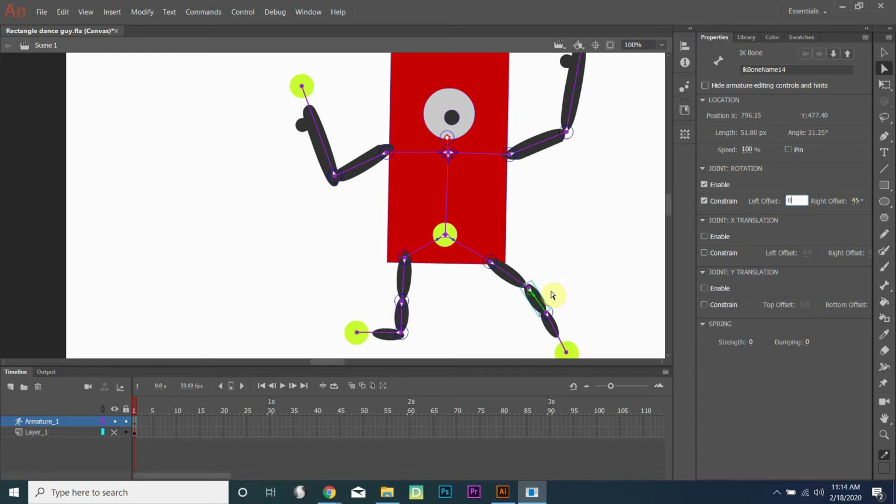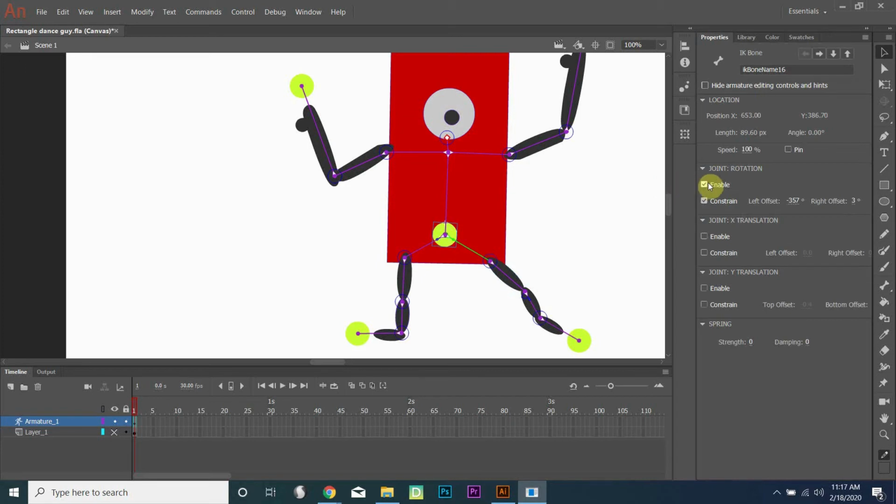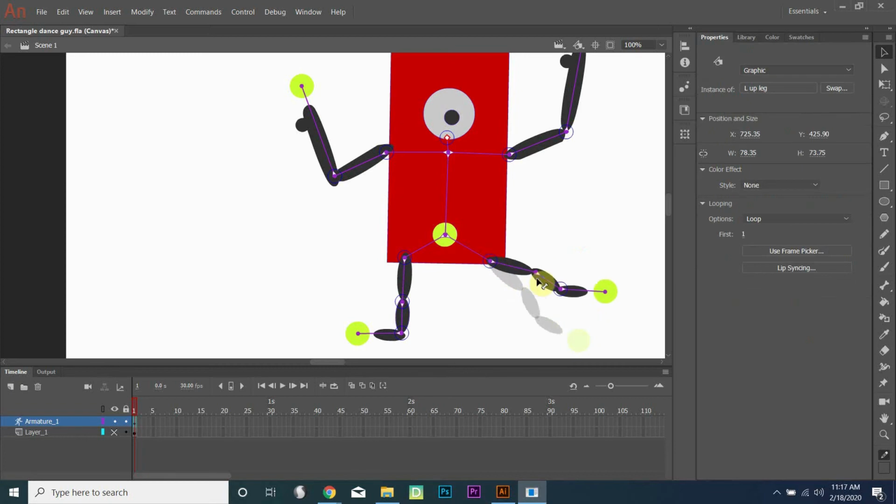So we'll turn that to 0, and you can see that angle no longer allows it to go forward like that. And on the back we can allow it to bend in somewhat more, like maybe 60. So now that knee will bend in, but it won't bend out anymore. So we still have this leg wobble going on here, and we need to constrain that too while we're at it. So let's just go in here and unenable the rotation so it shouldn't rotate at all. And now our legs will just wiggle like we want them to.